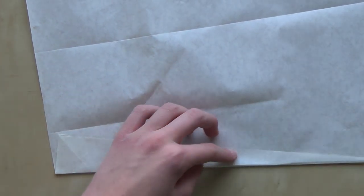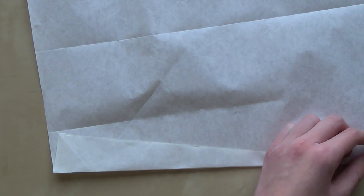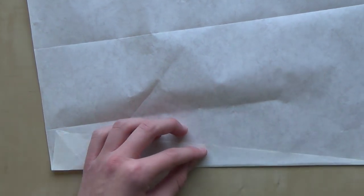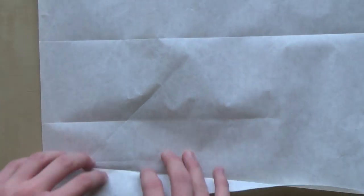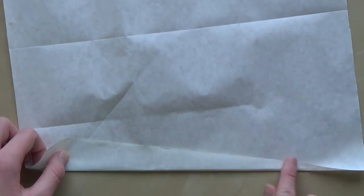paper kind of extends when you make these small creases. So hopefully it's okay. Well, you know, guys, if you have a weak paper like I do, you see this will kind of extend and it won't be accurate.